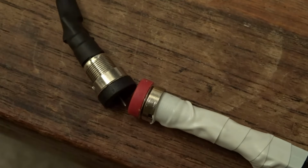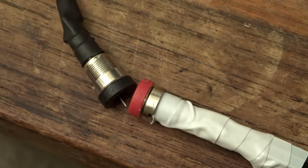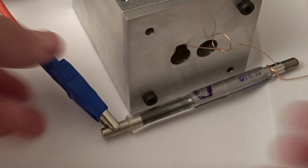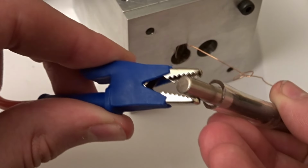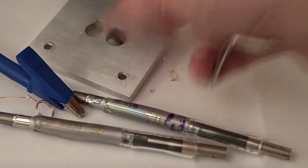It was actually when doing some tests with this new supply that I had my first real accident of this project. I had the caps wired to the tube and the trigger circuit was set up and ready to go. Just as I got to 3000 volts, the flash tube violently exploded. Thankfully, it was inside the housing and I was wearing safety glasses, but it still gave me quite the heart attack. As far as I can tell, no serious damage was done, other than to the lamp. The rod has a few nicks on the outside, but that shouldn't be an issue as long as the ends are still undamaged, which they appear to be. The chamber sustained no damage as far as I can tell.